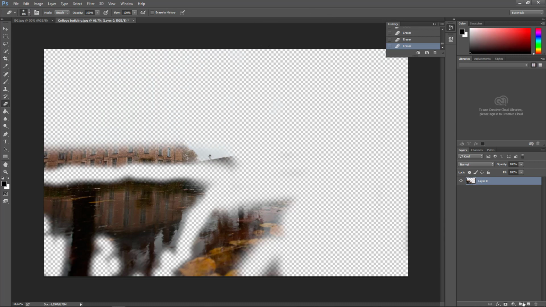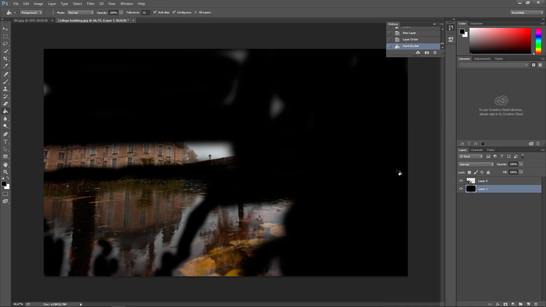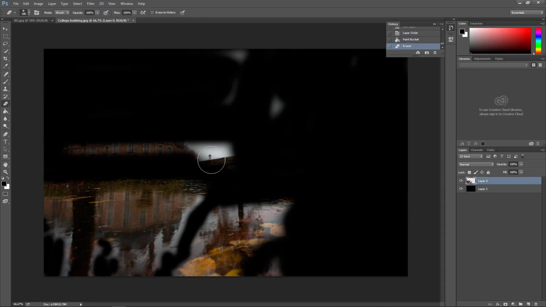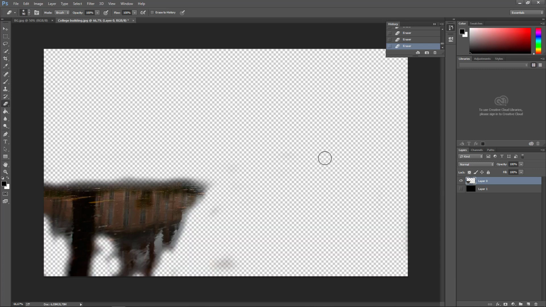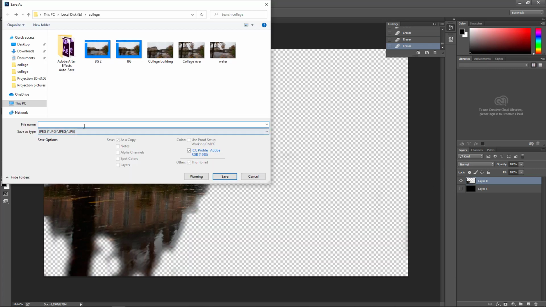Let's add a black layer to erase it more accurately. Okay, great. I think we're done here. Let's save it. We'll call it Tree Reflection.